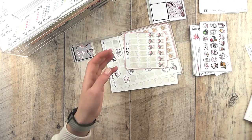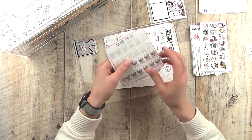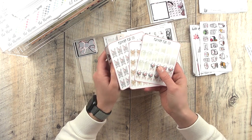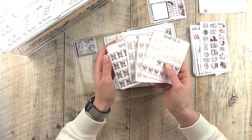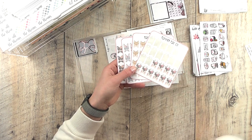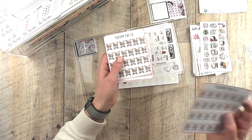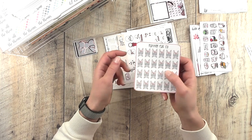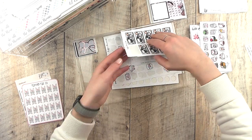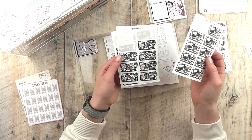I also have a category for foiled flags, bows, and headers from Mirimi Bell that I pull in all the time for kits where I don't have matching foiled bows, headers, and flags. Then there are some animal flags from Planner Pals Co — a gift from my planner friend Vanessa — and I use a lot of the deer ones around Christmas time. I'm putting the bunny ones up front now since it's almost Easter. There are also some winter stickers, and some Toffee Bananas flat lays that I find too cute to actually use.